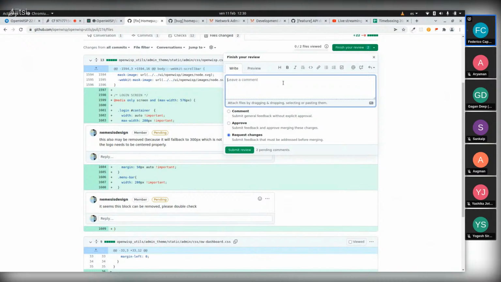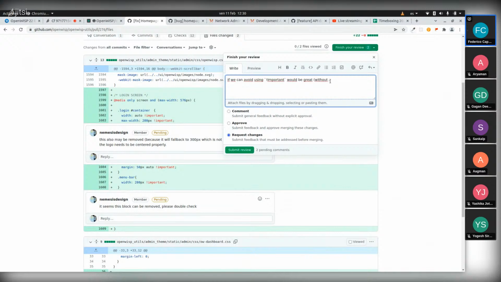I will leave a comment. If we can avoid using important, it would be great, without complicating things too much, okay? Otherwise, it's always a trade-off. If we had to add like 3 or 4 more words here, then maybe important is shorter.